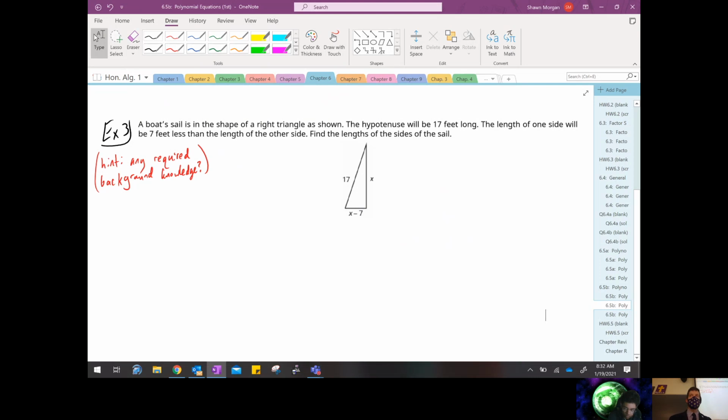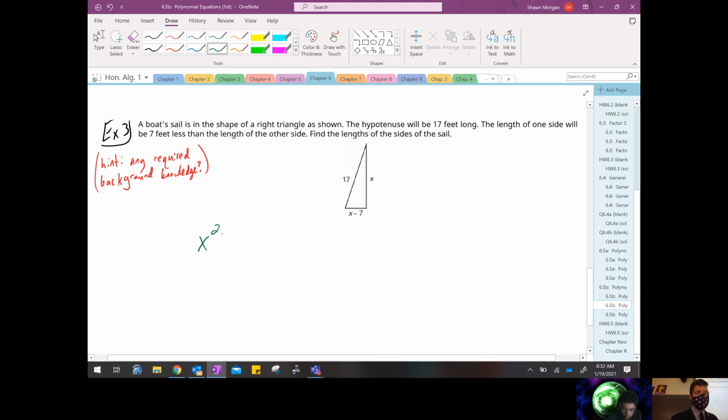It is that Pythagorean theorem. Very good. Do we remember our Pythagorean theorem? It says if there's a right triangle whose legs are A and B and whose hypotenuse is C, then you have the equation a squared plus b squared equals c squared. So in this case, how do I put that to use?